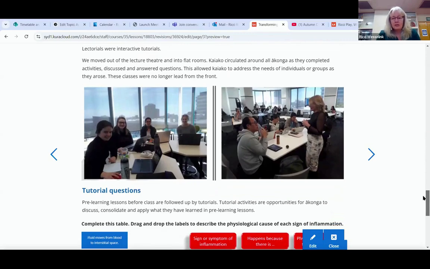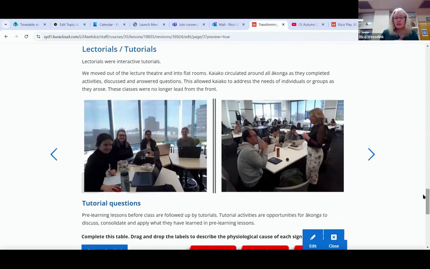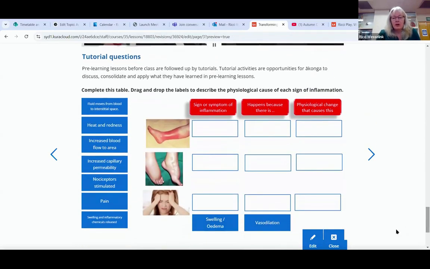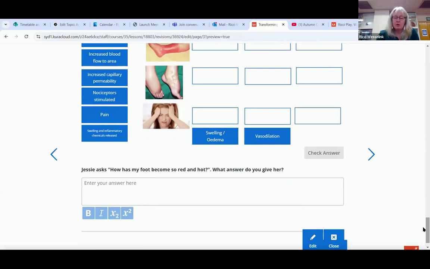So we moved from lecture theatres into tutorial rooms, and that allowed us to get alongside the students and address individual questions and those of small groups rather than dealing with a large group at any one time. And then to try and apply the theory to clinical experience. So if somebody came in with an inflammatory condition, this is what they would see, and then work backwards to the physiology, and then ask them to put in their own words what causes the redness and heat associated with inflammation. So it's just asking students at every point to think about what they understand and to make connections between concepts.